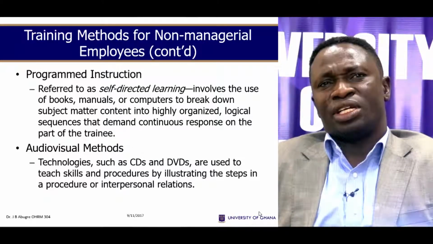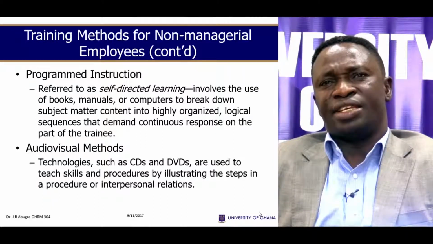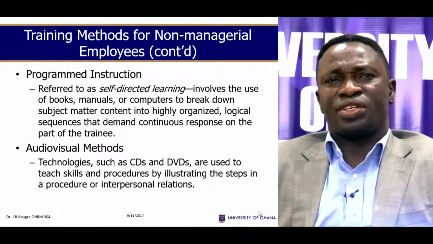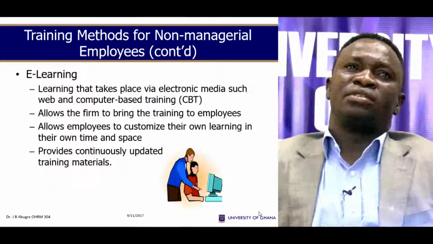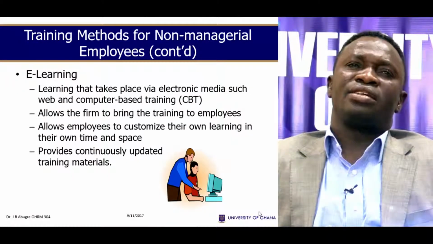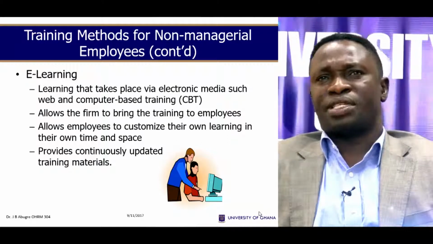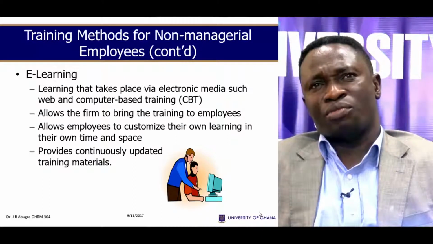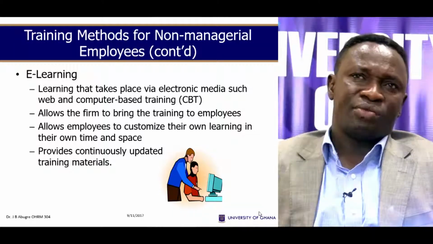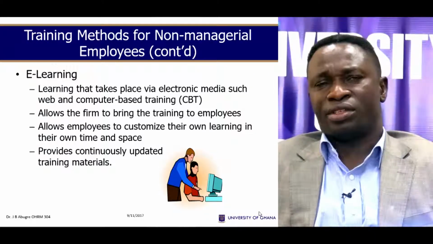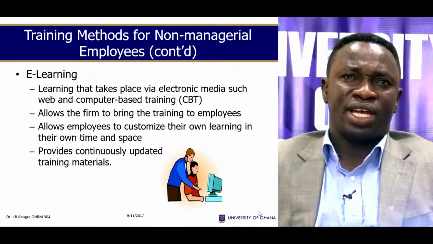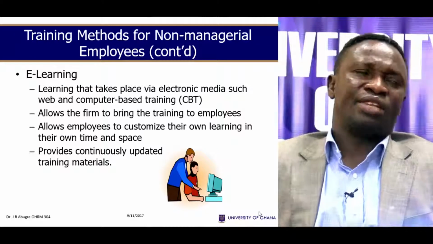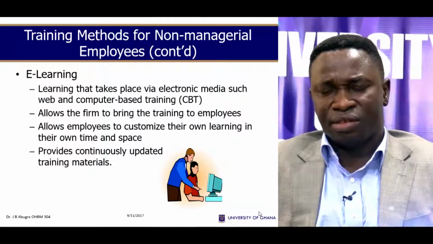Audiovisual methods. Technologies such as CDs and DVDs are used to teach skills and procedures by illustrating the steps in a procedure or interpersonal relationship. E-learning. E-learning describes the learning that takes place via electronic media such as web or computer-based training. It allows the firm to bring the training to employees. It allows employees to customize their own learning in their own time and space, and it provides continuous update training materials.